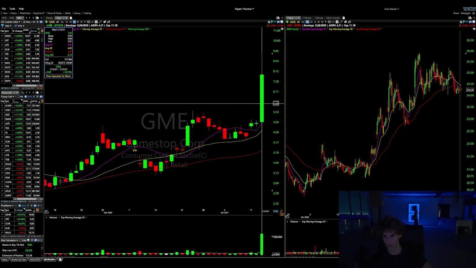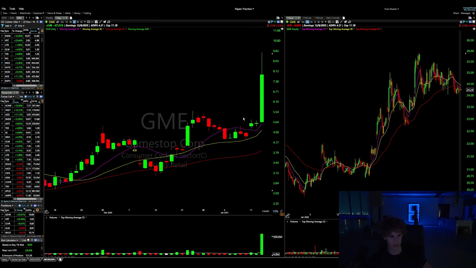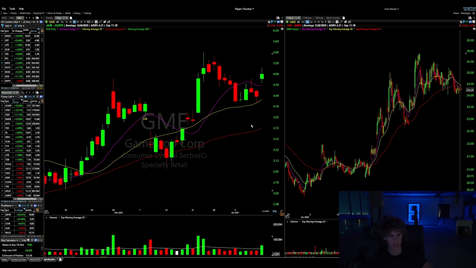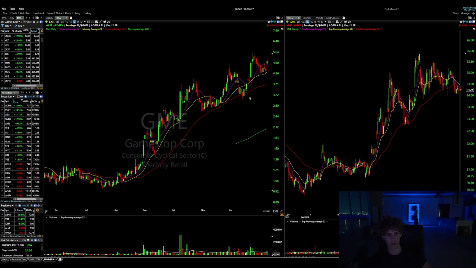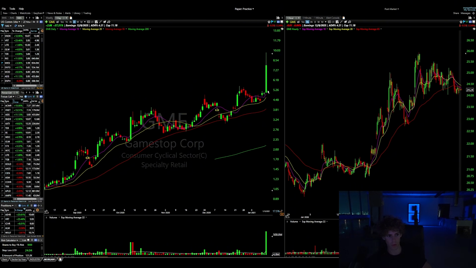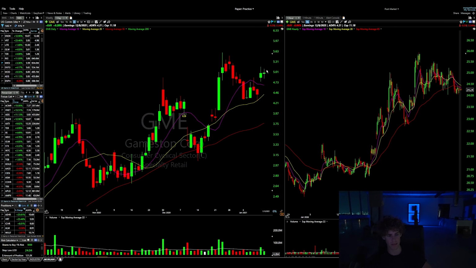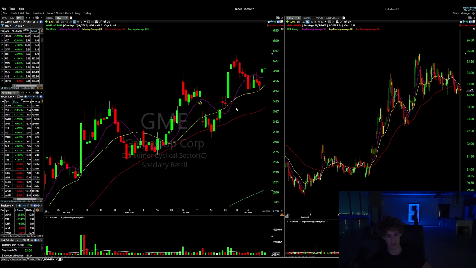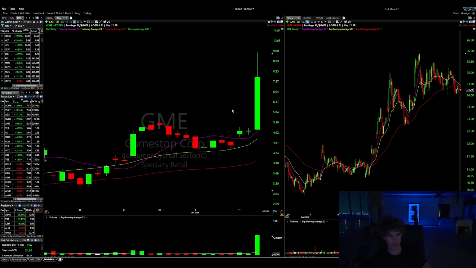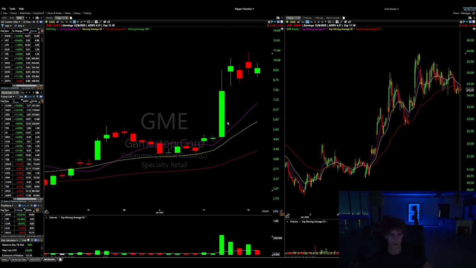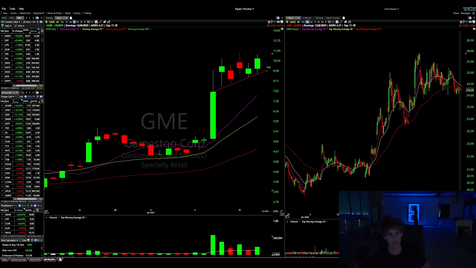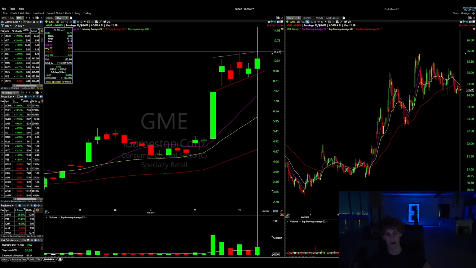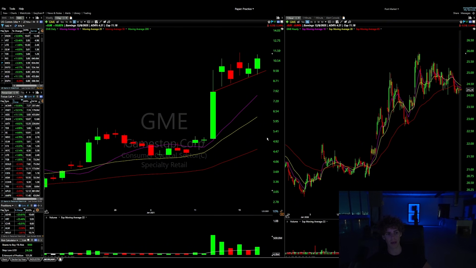Obviously, this day it was ripping on open, so it's a lot harder. But yeah, you can see it breaks out on this day. That's not too hard to spot. This one's a little bit more difficult to spot as a setup because it's just two consolidation candles. But on the hourly and everything, it looks pretty good. And then it broke out here, and then what happens? If you missed it there, what do you know? Higher lows, not really. The top's kind of higher highs in a sense, but higher lows a lot. The hourly looks pretty good.